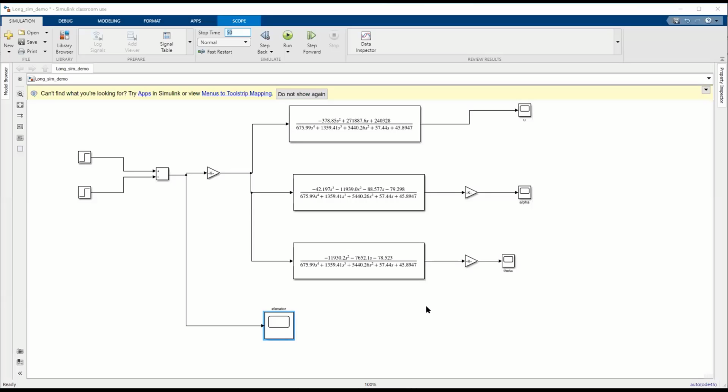So that's how you can use Simulink to simulate a system. You create blocks that could do the transfer function. You put an input in, whatever you want to put in as the elevator, and then the output here is the time response of the different variables. And again, inside Simulink, it's solving this Laplace transfer function and solving it in the time domain for you, so it's integrating it over time.